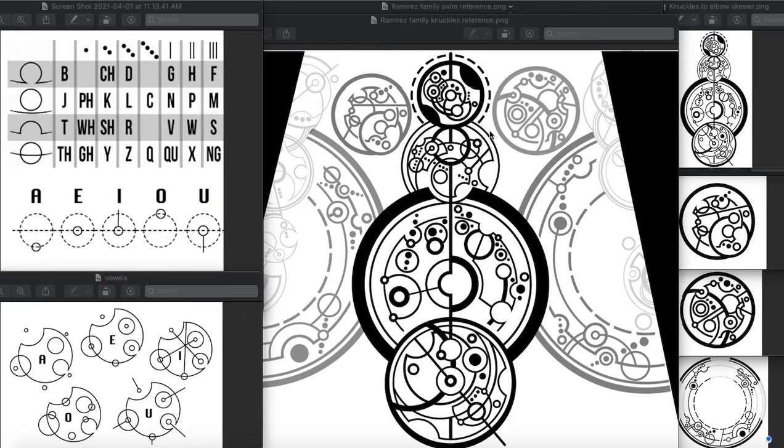So the layout is pretty nuts because it's a bunch of names, and there's no real order other than the names that go together. So like first name, last name, and then a pairing of names that are similar, or like brothers, or like mom and dad and stuff like that. So anyway, I'm going to start with this main center skewer here. And this script is read bottom counterclockwise, so let's start at this lowest one.